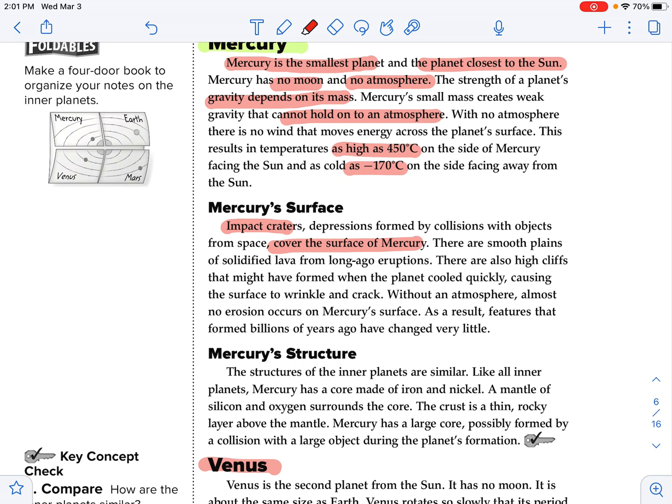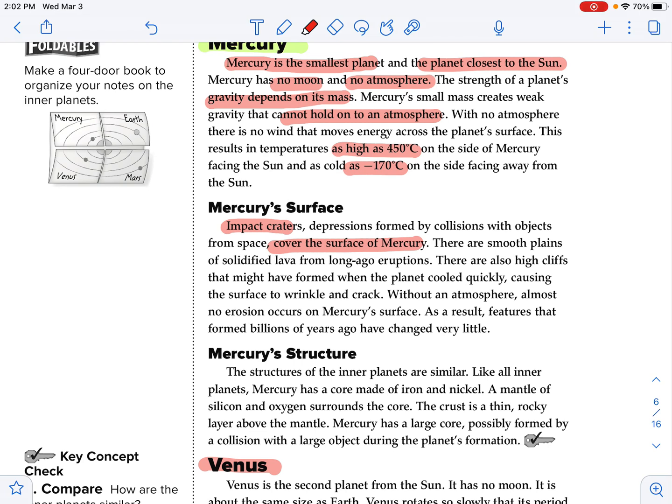There are also high cliffs that might have formed when the planet cooled quickly, causing the surface to wrinkle and crack. Without an atmosphere, almost no erosion occurs on Mercury's surface, similar to why those craters are still on the moon, because it doesn't have an atmosphere, so there's no erosion. As a result, features that formed billions of years ago have changed very little.